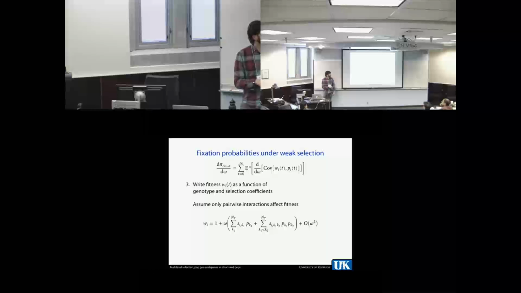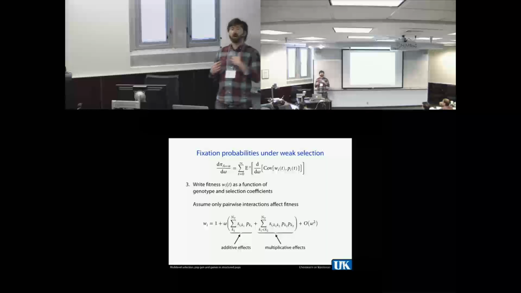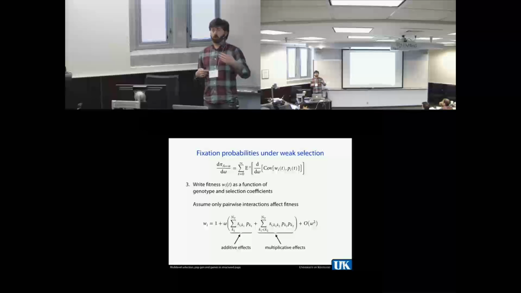If this individual was maybe a helper, then this might be frequency 1, and this might be a benefit. If this is the focal individual, this frequency would be whether it's a helper itself, and this coefficient would be the cost. And then additionally, if they're pairwise interactions, there could be multiplicative interactions. There could be effects of the fact that I'm a cooperator and my partner's a cooperator, and we get some additional benefit from that.